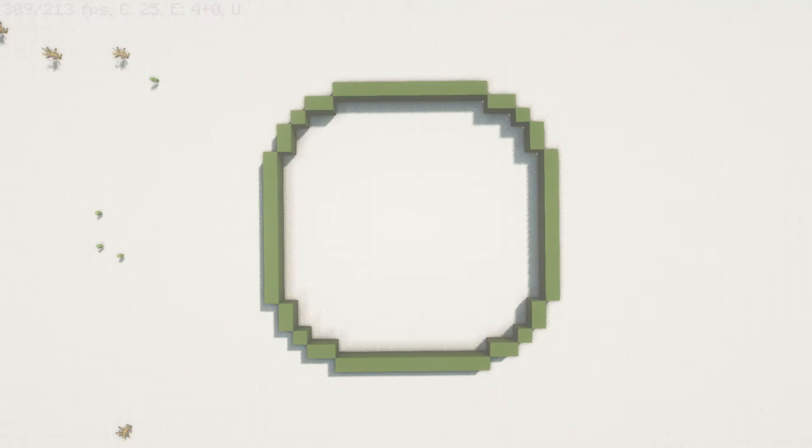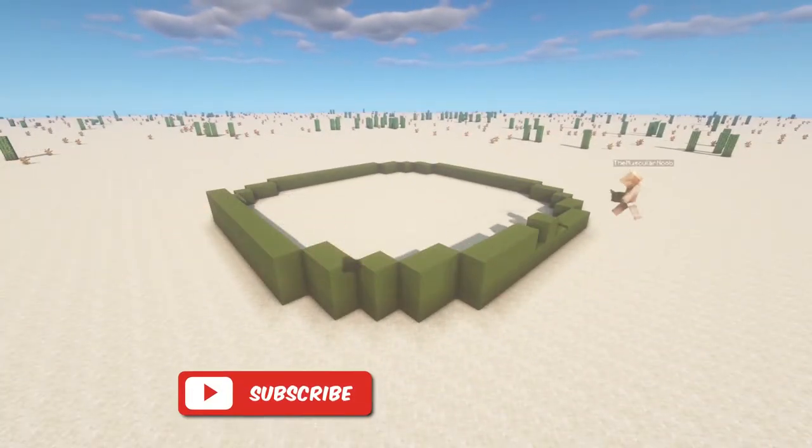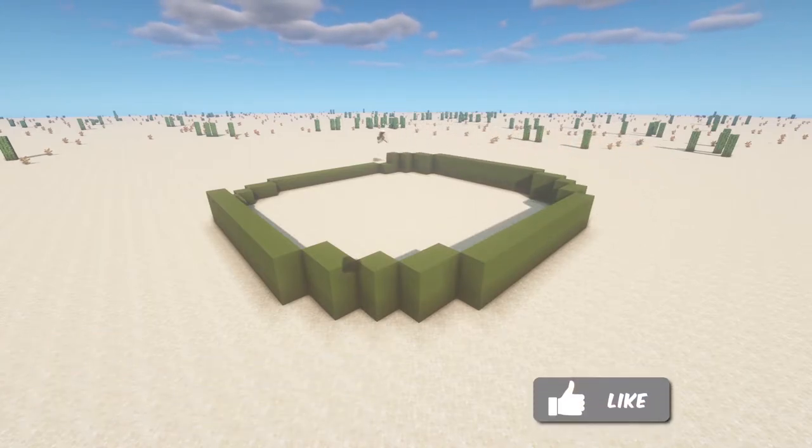First, build a ring of green concrete with this dimension on the floor. After that, we increase the size of the ring by one block as we build it up, and make it three blocks high.